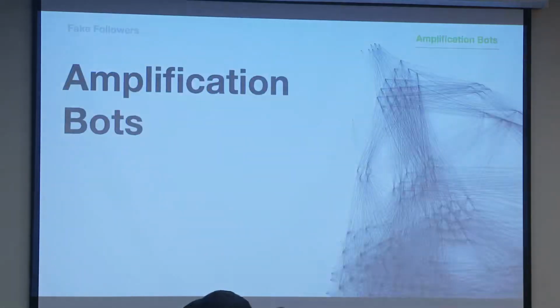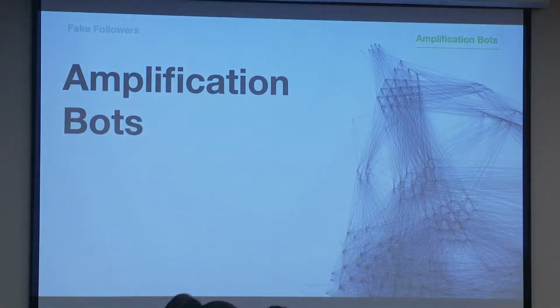So now that we've talked about fake followers, I'm going to introduce you to the last type of bots that we've explored and did some analysis on. And these are amplification bots. And to reiterate, amplification bots are used to artificially inflate the content someone's producing, and that's usually by liking or retweeting a person's status.